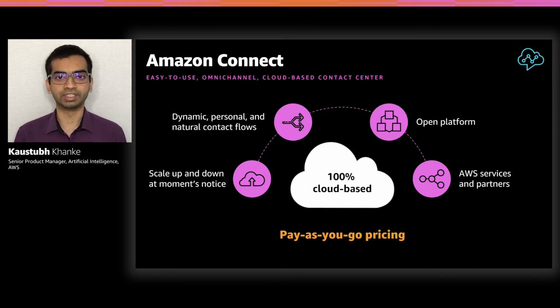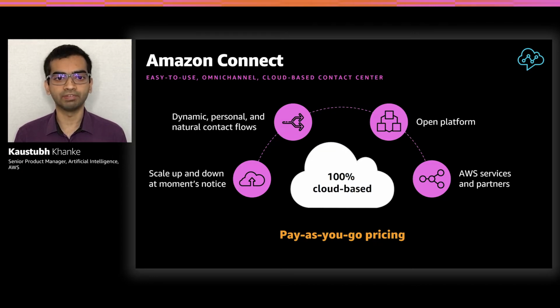The power of AWS is backing Amazon Connect. AWS services and partners can be used to quickly innovate on new customer experiences. There are over 170 AWS services live today. Our partners have already developed over 185 integrations with Amazon Connect. Finally, a core tenet to AWS is our consumption pricing model, which allows your business to focus on inventing and innovating for your customers. You don't need to worry about costly licensing models. You only pay for what you use.